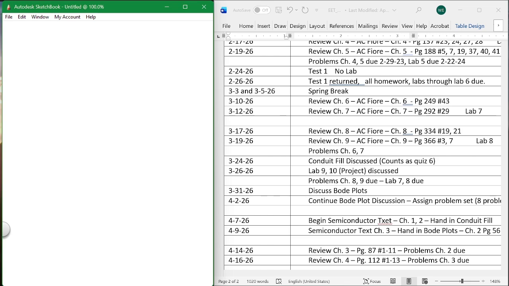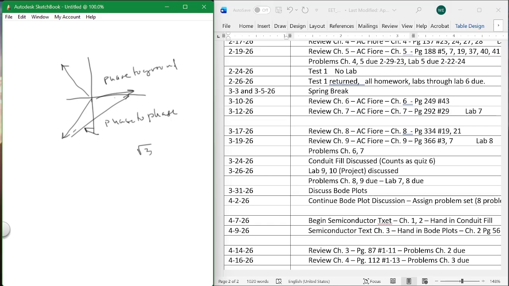Okay. Chapter 9, there will not be a problem like these two, but it'll be a simple problem with getting the phase to ground and the relationship between phase to ground and phase to neutral or phase to phase. This is a phase to phase. This is that, and this is phase to ground. What's the relationship? It is square root of 3. This one is square root of 3 times this one. V phase to phase is equal to square root of 3 times V phase to ground. Okay, so that's that one.